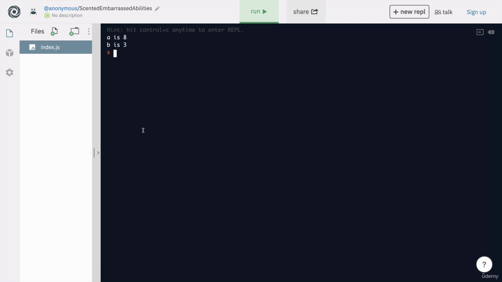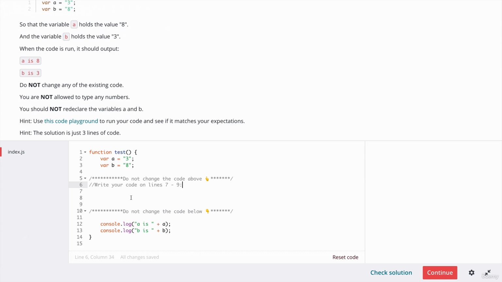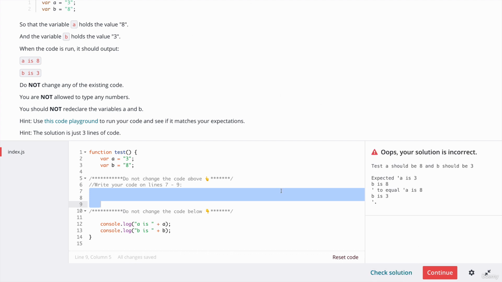So have a play around with the code and use the Replit to test out your code and your hypotheses and hit run to see if it actually does what you expect it to. And then once you think you've got the solution, then go ahead and write it in your code file here, and you can click on check solution to see if you got the answer right. Now, once you're done, you can click continue, and I'll talk you through the solution code. So head over to the next lesson and start the code challenge.